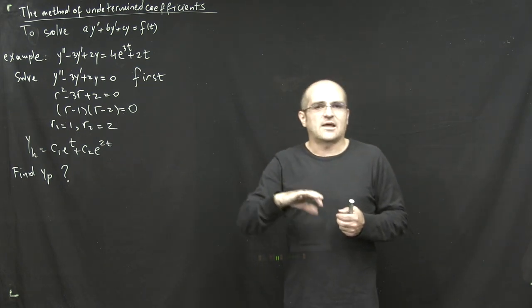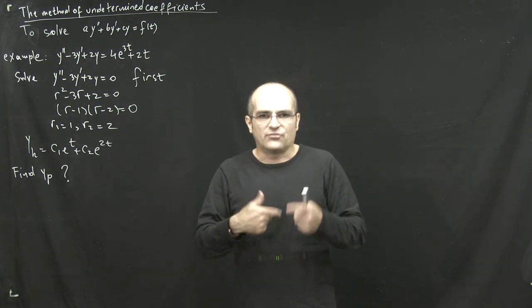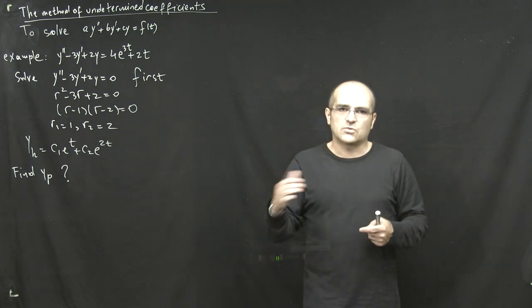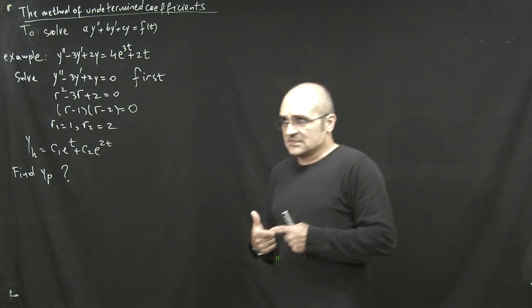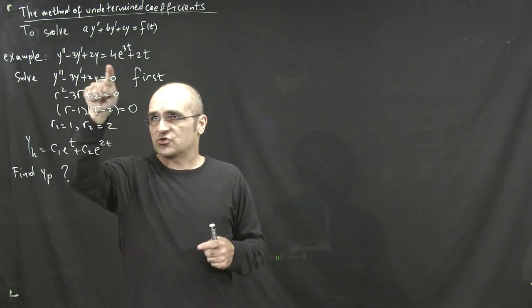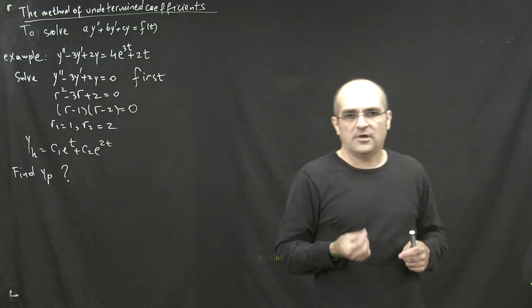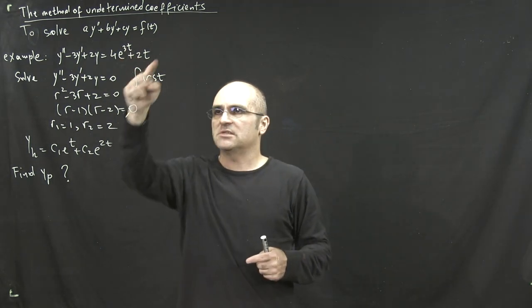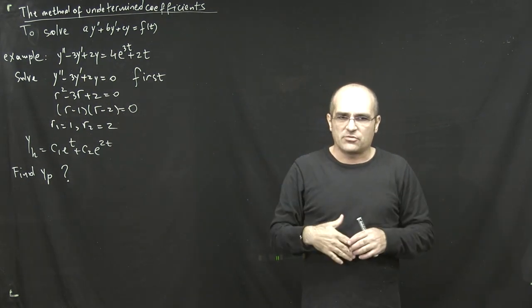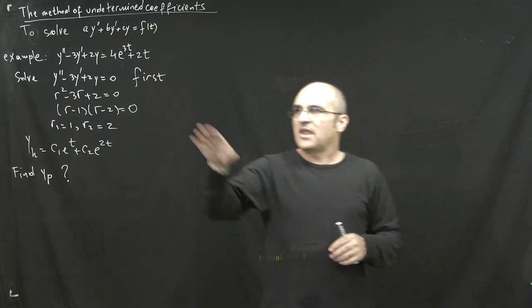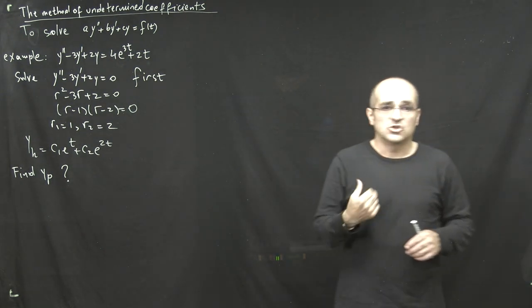And sine and cosine are another example of functions that if you differentiate them repeatedly, they bounce back and forth through the same formats, right? So sine prime is cosine, cosine prime is minus sine, and so on and so forth. So the idea is that I can predict that the particular solution, the stuff that I have to plug in here to match the right-hand side, should have more or less the same format as the non-homogeneous term. So if I were to summarize the whole method in one sentence, it's that the way f of t looks like, that's how yp, the particular solution, should look like.